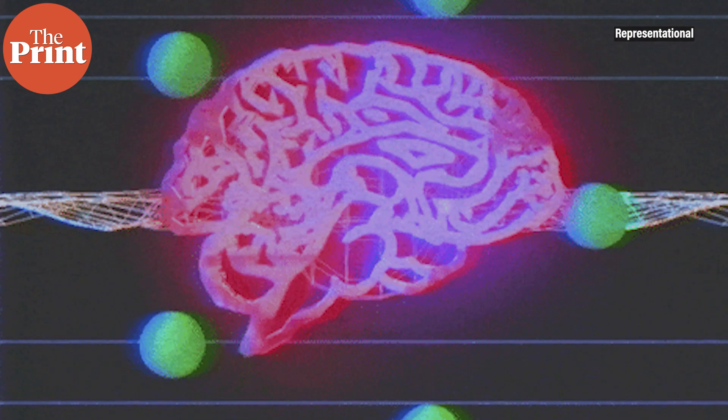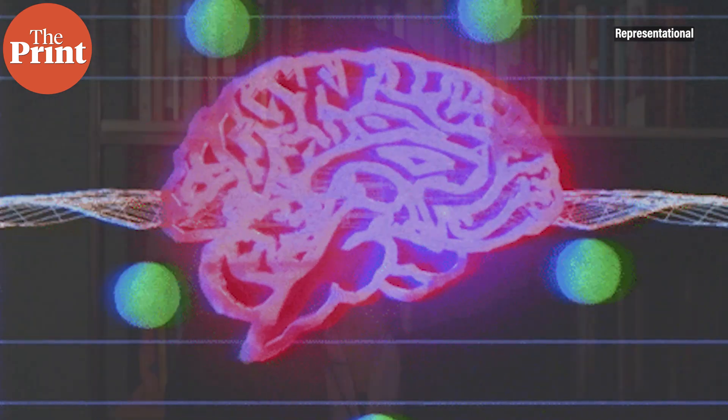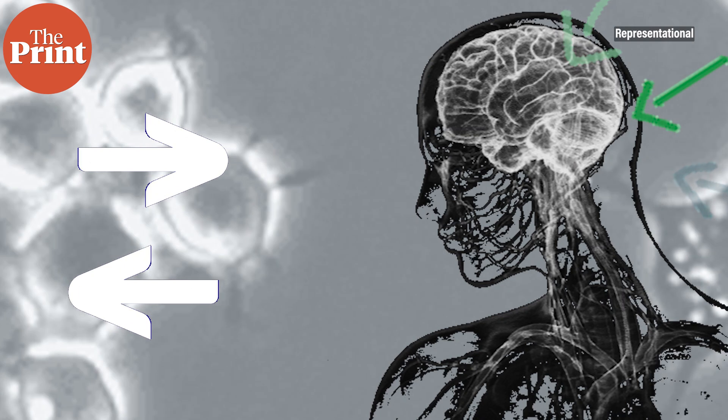Even when we close our eyes we can usually retain a good idea of where we are in the room and which way we are facing. That's because our brain constructs an internal understanding of where we are in space. The head direction cells play a key role in letting us know our angular orientation, and flies too have cells with similar functions. The cell's activity indicates the angle in which the head is pointing. These cells would be sufficient when we are walking, or flies are flying, in the same direction that the head is facing — the head direction cells update the internal sense of where one is going.